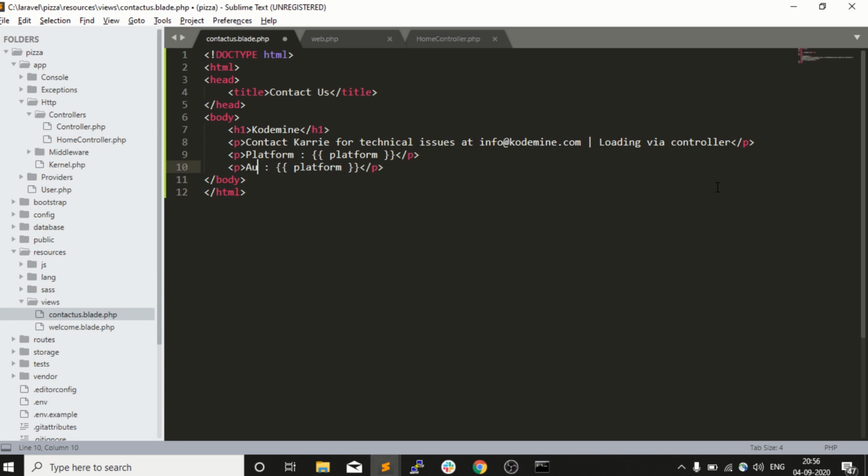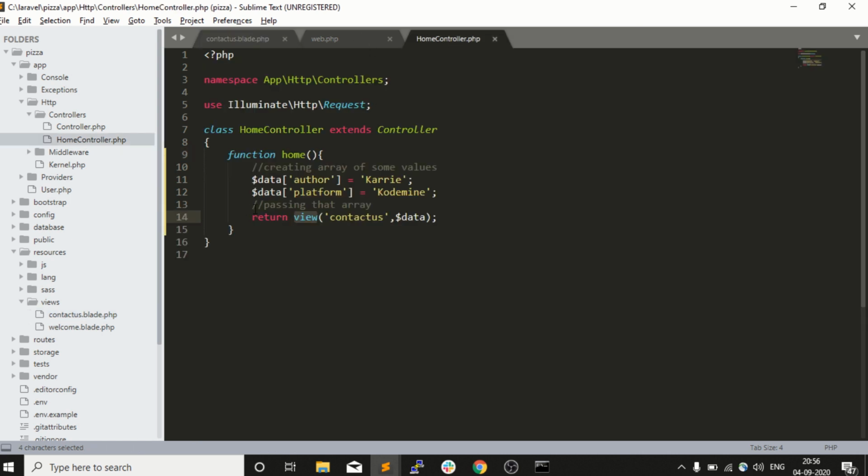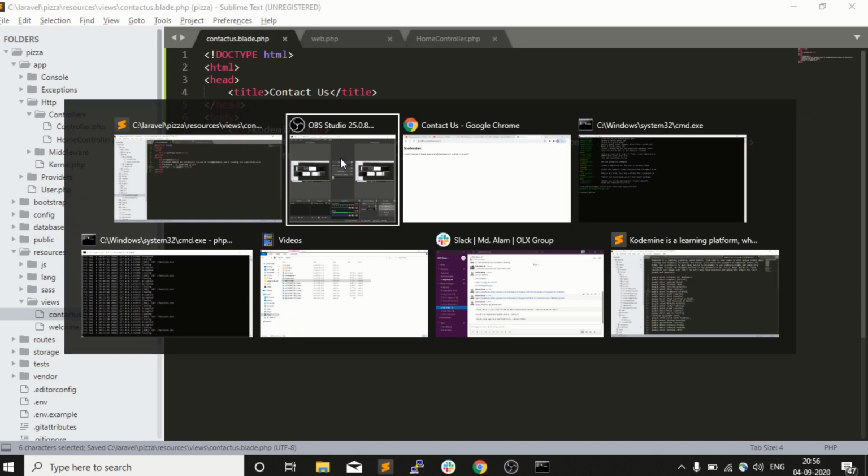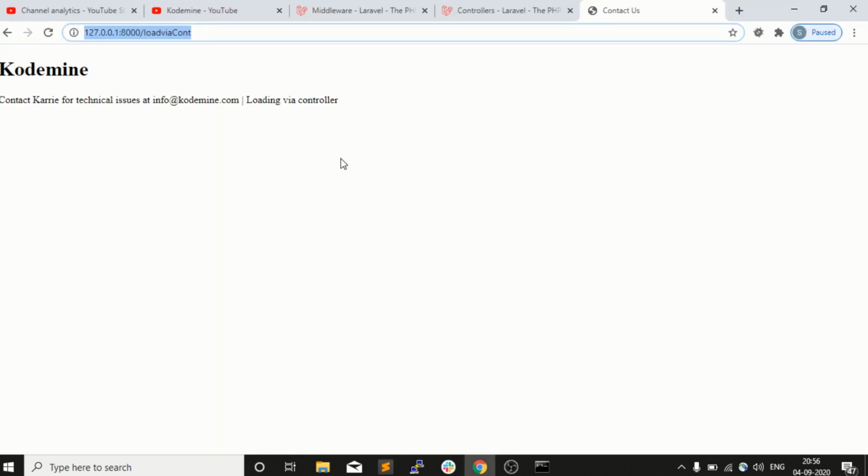And what is the author? This is author. So you can see here I have created the key as a variable. Whatever keys I have mentioned in my method will become a variable here in my PHP file. So we will see whether that is working or not.